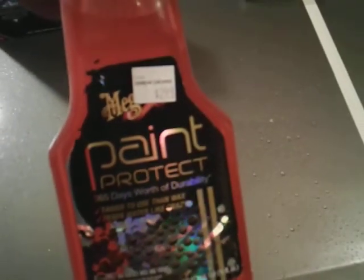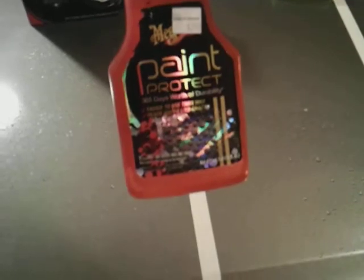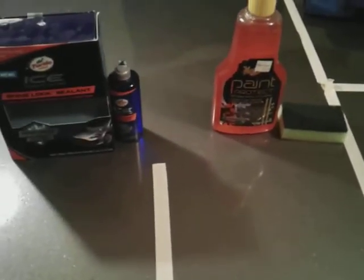This was only $2.99. That's all I paid for it. I bought like four or five of them. All they had left in there, Roses store. And you see how hydrophobic this stuff is right here? I mean, it's beading up nicely. Check it out. Just put it up there. Let it sit 3 to 5 minutes. That's what the directions say. And buff it back off. That's all you got to do.